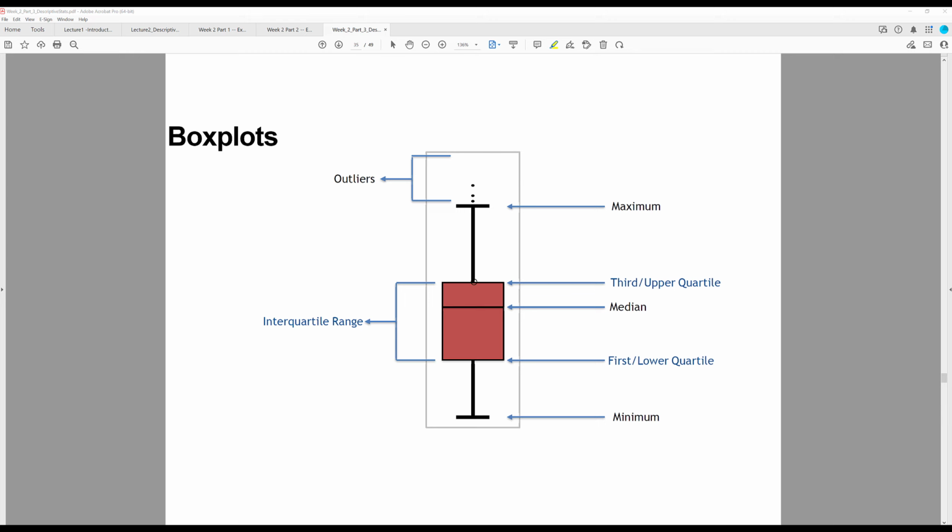So the rule for creating these whisker bars is that we take 1.5 times the interquartile range above the upper quartile, and the value that we get there is what's called the fence.